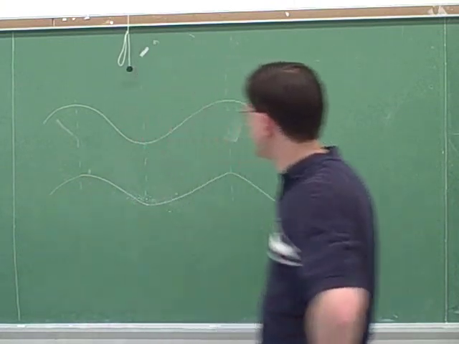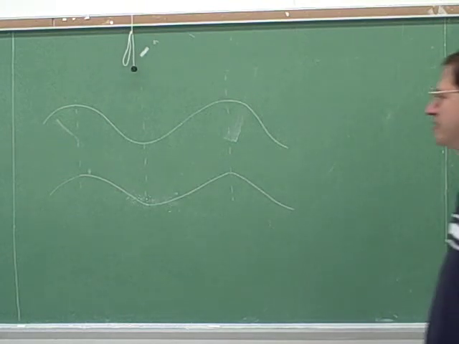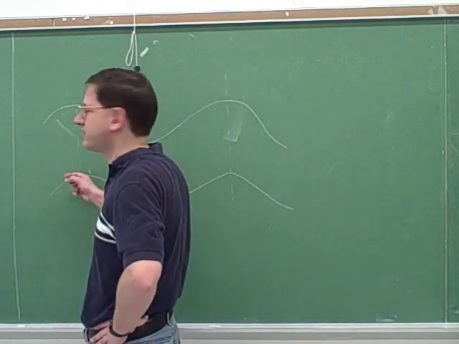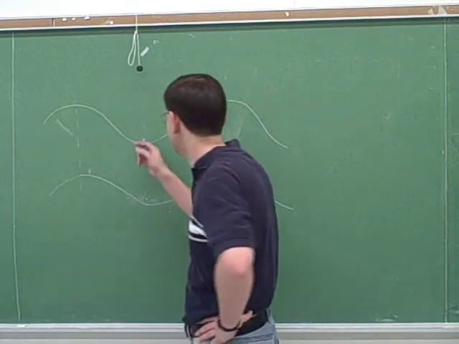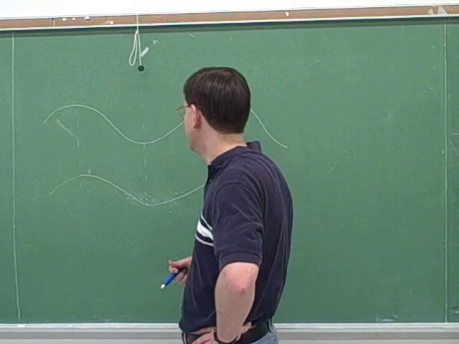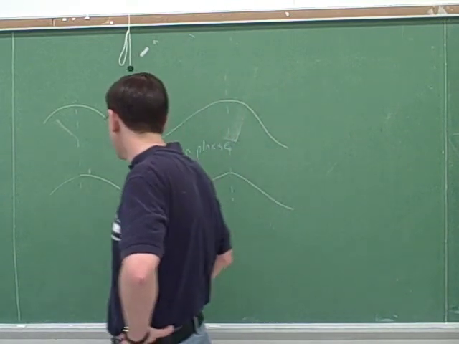So, these waves would be in phase. Would these waves be in phase? Yeah. If I was able to draw well, they would be anyway. So I was trying to get the two crests to occur at the same time. So here's the two crests occurring at the same time. And I'm trying to get the two troughs to occur at the same time. So these two waves would be in phase. So these are in phase.